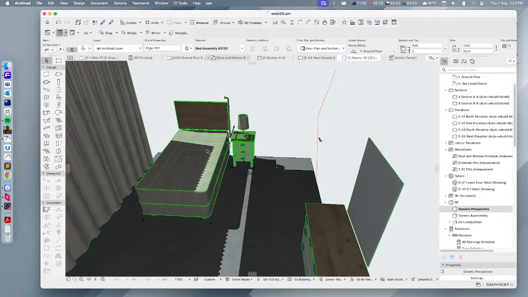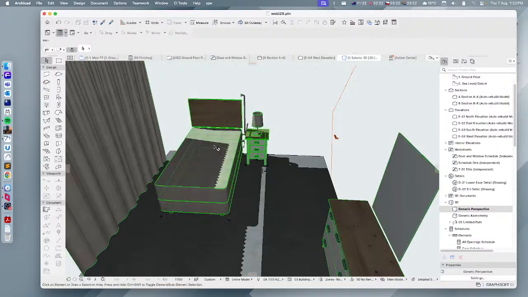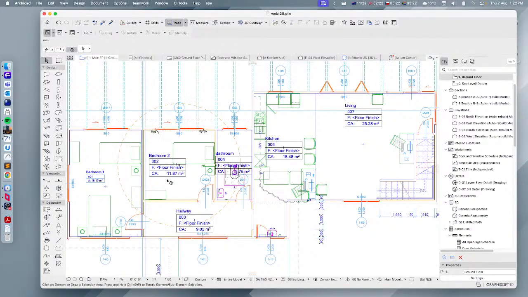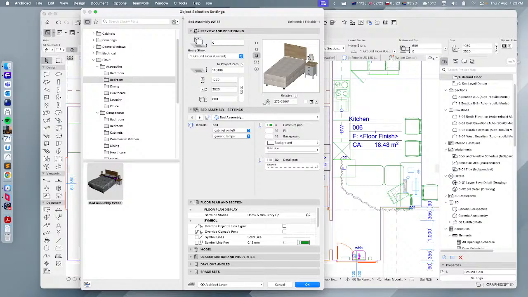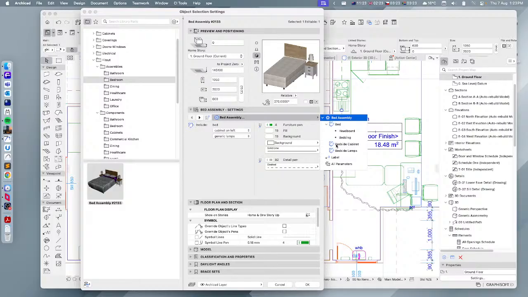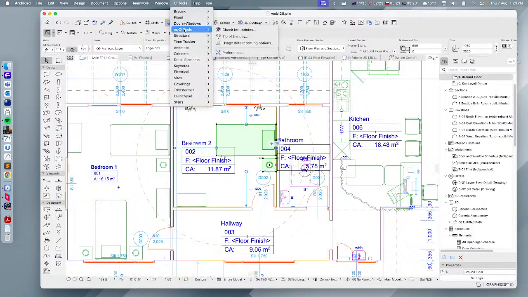And you can see that in this case, it's actually called bed assembly. The reason for that is because the bed is 2 levels of assembly. So once we convert our fit out to components, the bed will stay as an assembly with the various other bits that it's attached to. In this case, that is a bed, a bedside cabinet, and a lamp. And we can explode it again to get all the way down to those individual items as well.